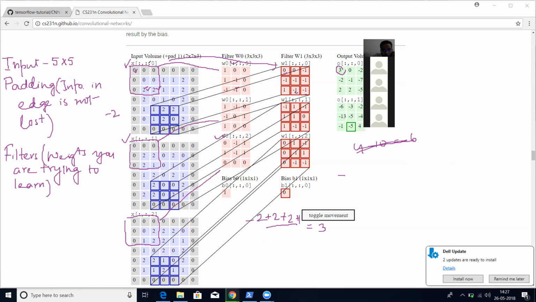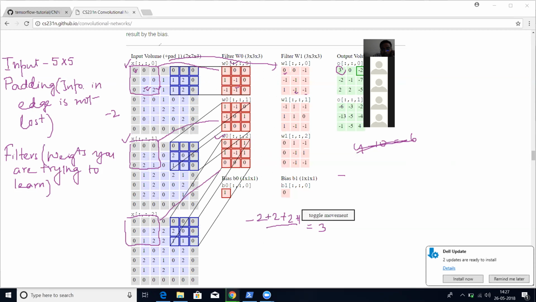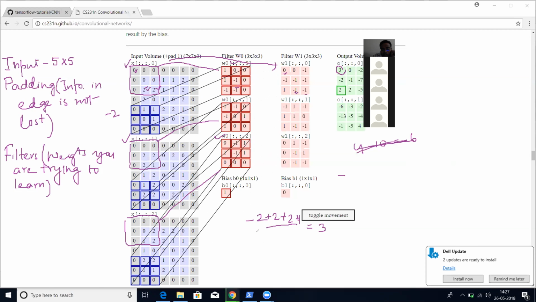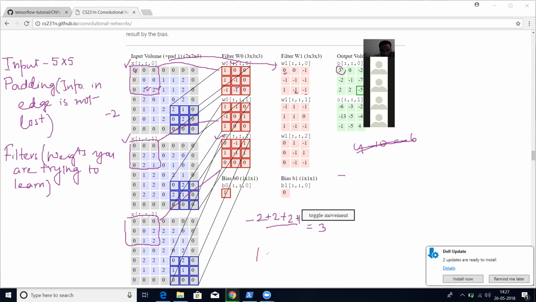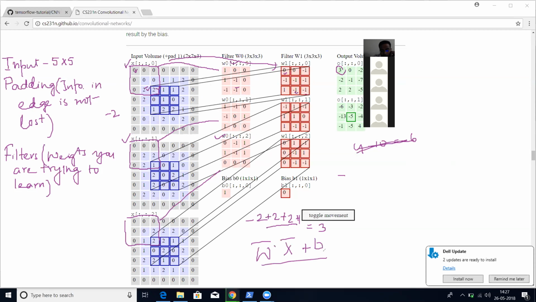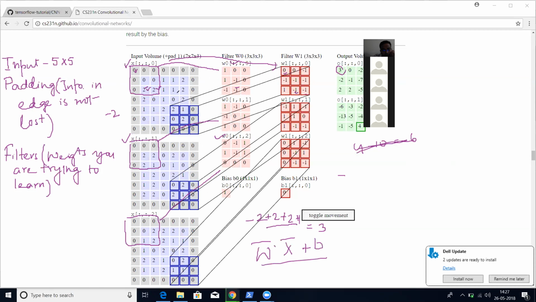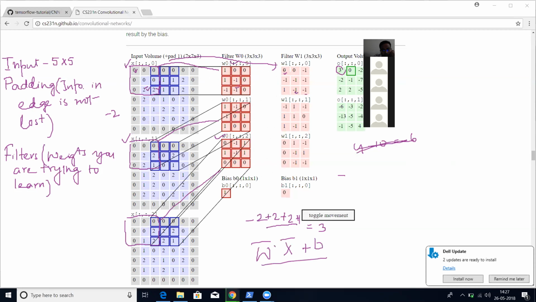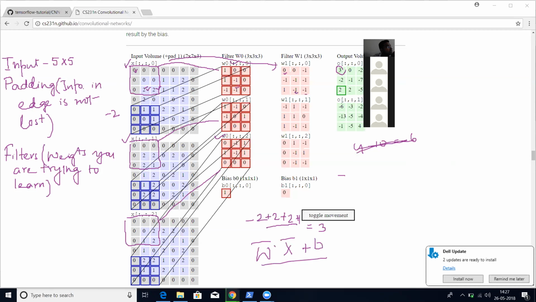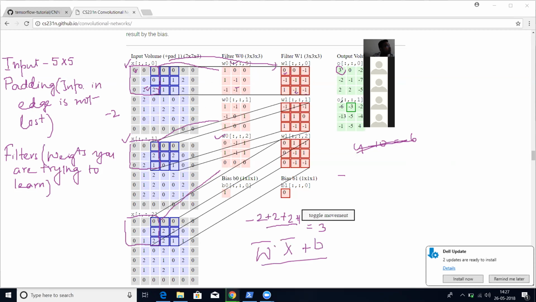Okay, this into this. These are your data, and this is your weights. You have to multiply, and this is your w vector times x vector plus b. That's what you're doing here. If you have this guy and this guy and the bias is 0, I should get my number minus 6.